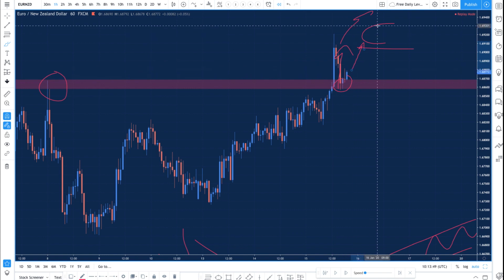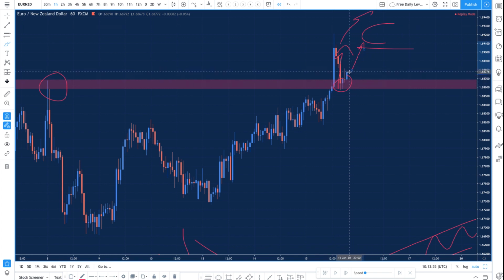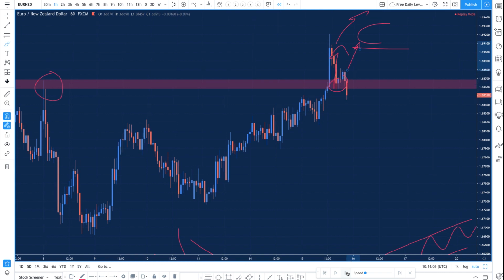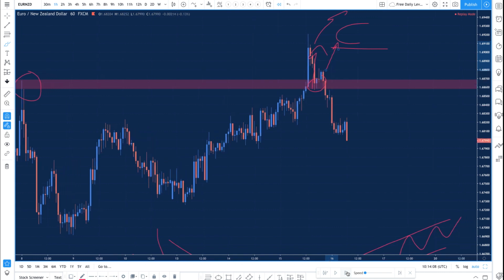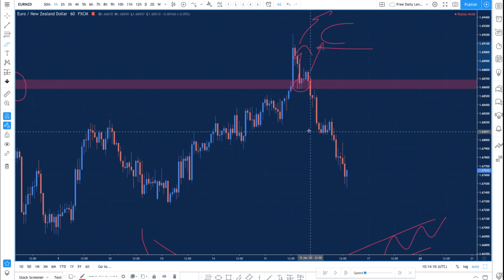Now, if this moves higher, that's none of our business. Those traders make money, good for them. What we're looking to do is take advantage of when obvious setups fail these traders. So we know that not only are breakout traders in, retracement traders are in as well. Now we start to get a failure in that reality.